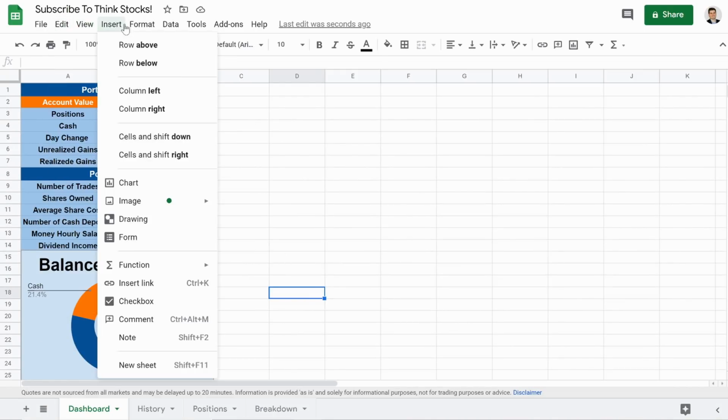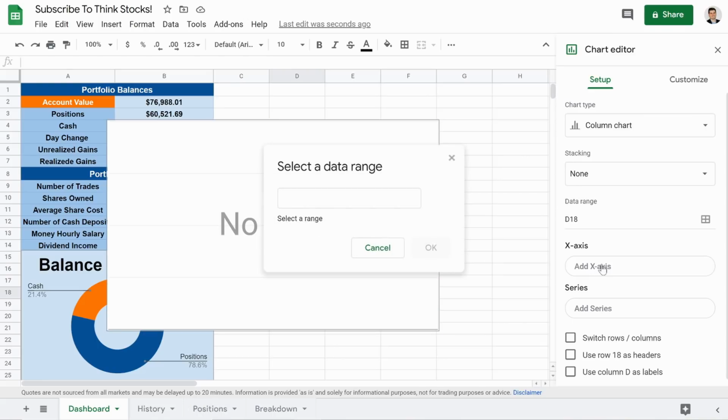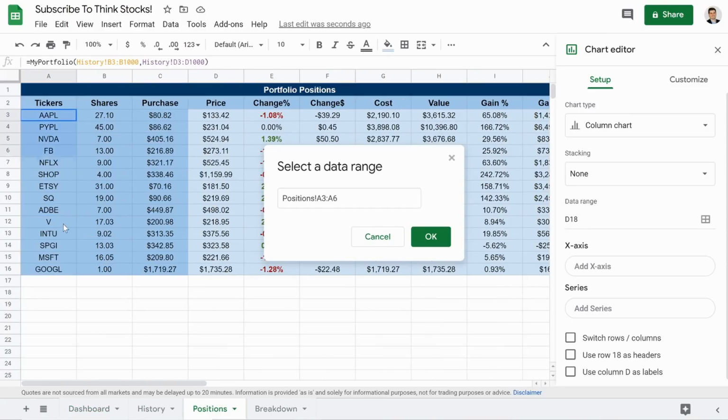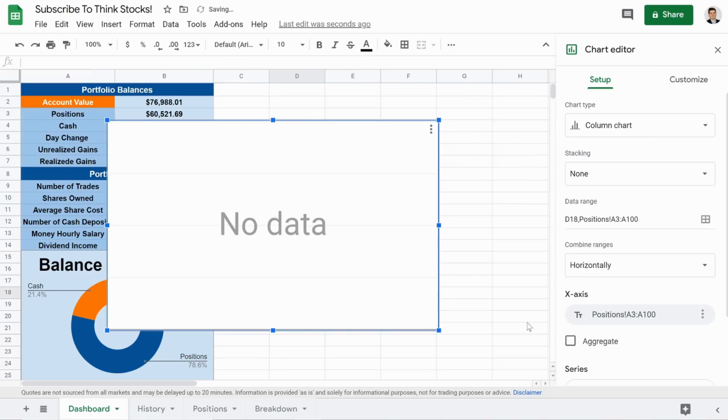So I'm going to go to chart. I'm going to add another chart. And we're going to go to our x-axis, select range, jump over to positions. And remember, go all the way down to 100 or wherever your function is. So I'm going to go all the way down to 100. Going to hit OK.